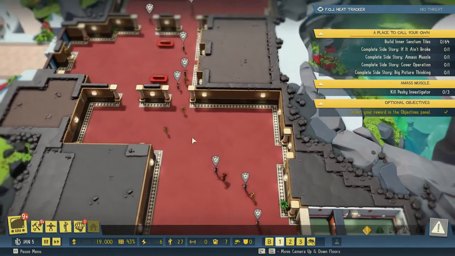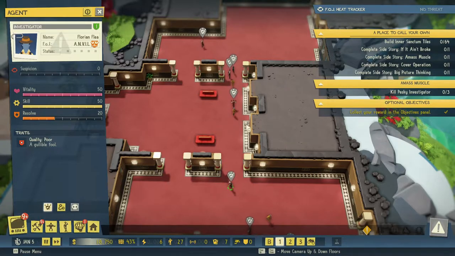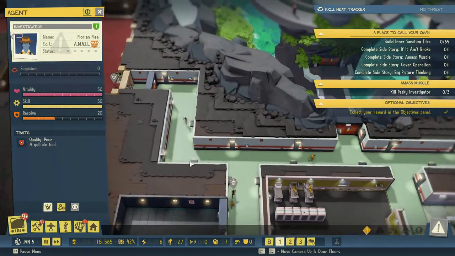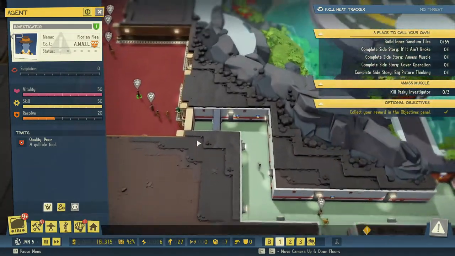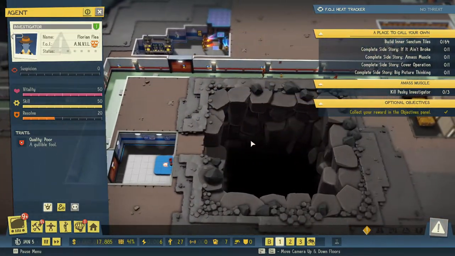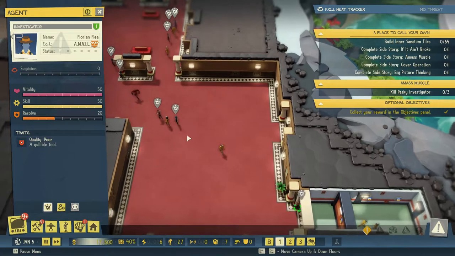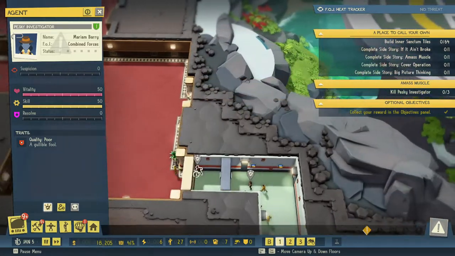They're all being distracted. Wonderful. He's down to 20 resolve. Seems like they're all getting distracted nicely, which is great. They're coming back. You have zero resolve, so next time you get caught, you will give up, I think.